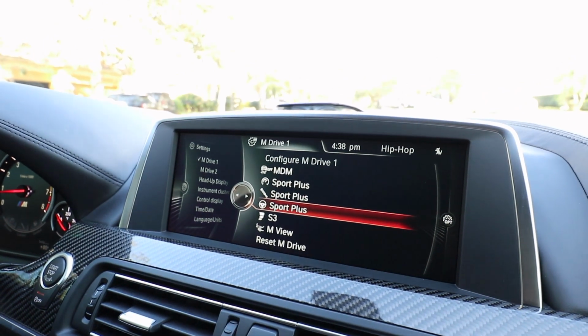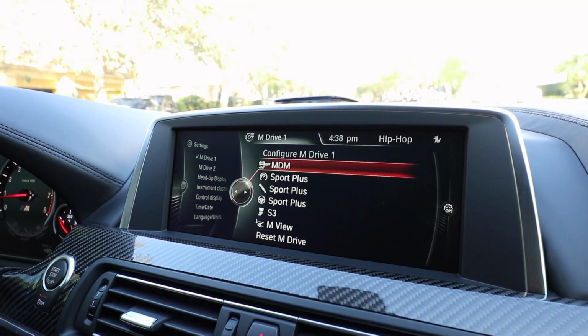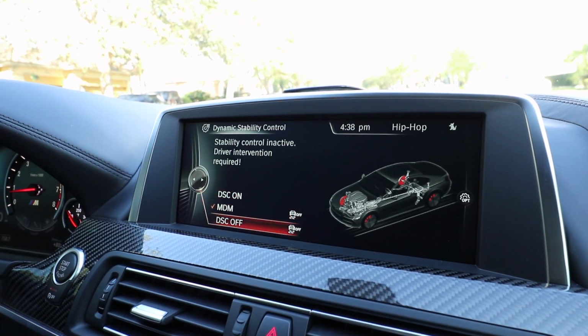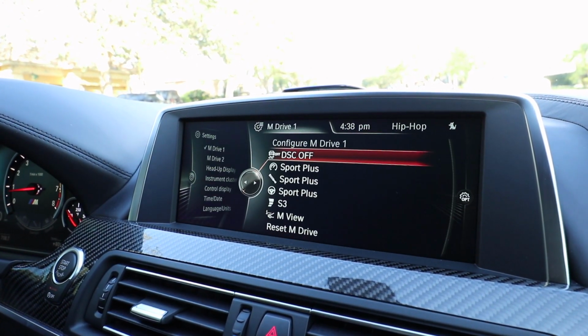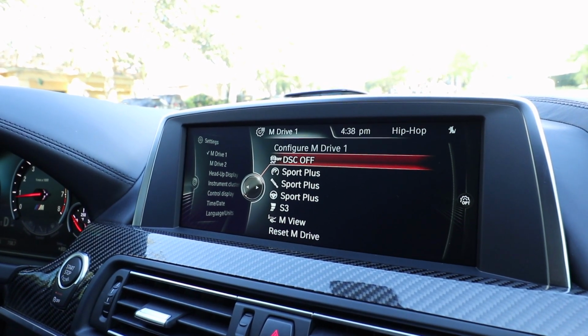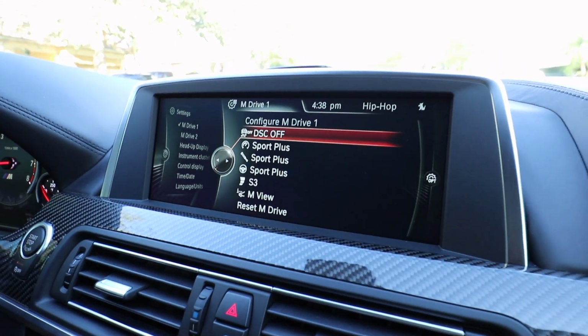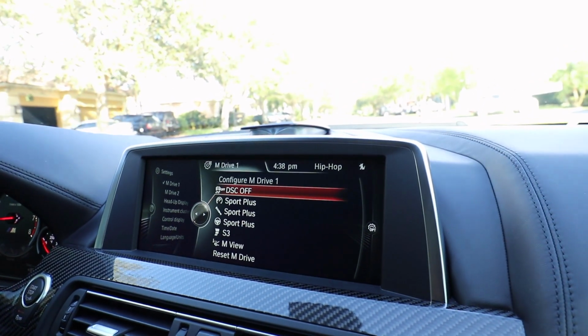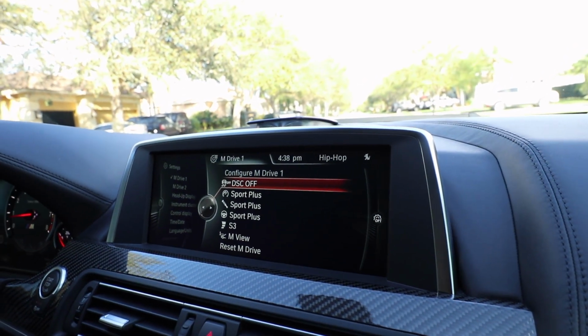Exactly. So what we're going to do here, since we have it on MDM, which is a dynamic mode, we're going to turn traction completely off. A lot of people say you can configure them individually and not use your M button. I mean, oh, gotcha, okay. I did it. We'd rather have it all preloaded, so when you press the M button, it doesn't take a long time to go on launch control. Yeah, I've had better experiences with that.